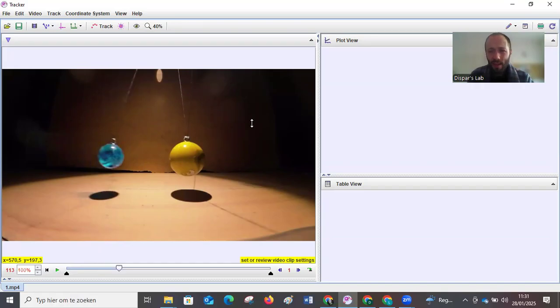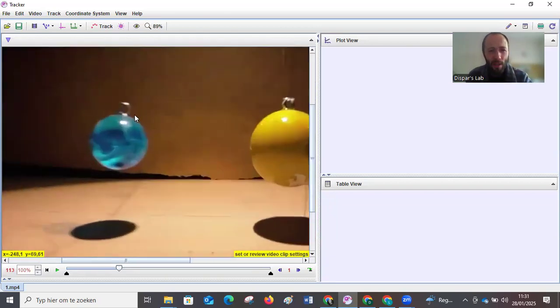So ideally, we should select a small area that it can track. So I have glued a couple of small nuts on top of the marbles, and we can select this area that it can track.